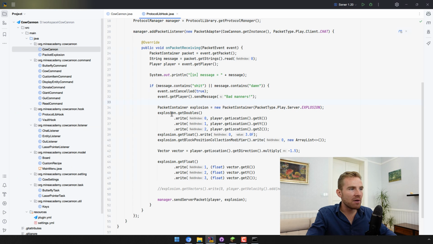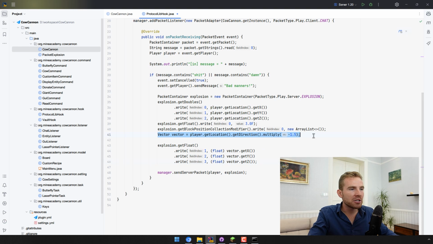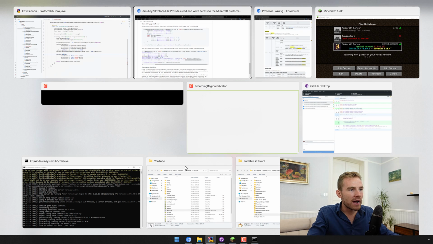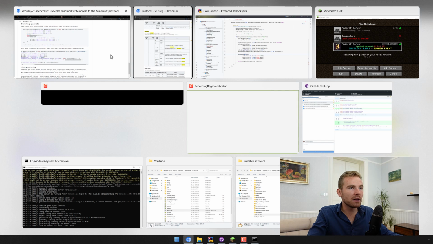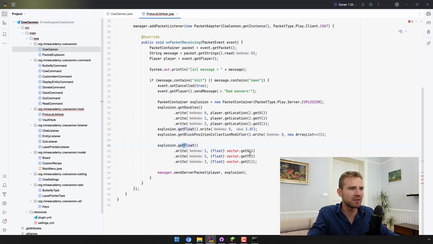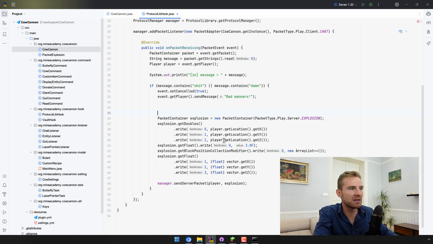However, when I tried to copy the exact same code, I found that Minecraft had actually changed, and if I try to type the vector, it's not going to work, and I had to actually go get the float and write these floats on position. Remember, this is the 0 index, 1st index, 2nd, 3rd, so I had to do it manually. And where's my code? Okay, this is getting too much. This is getting out of control. So I simply created a new vector, and maybe I can put the vector above so it's easier.